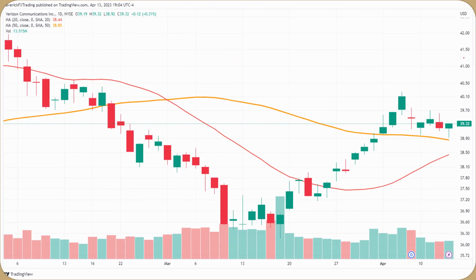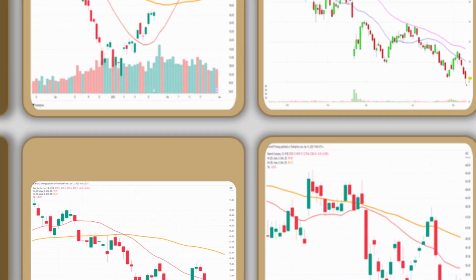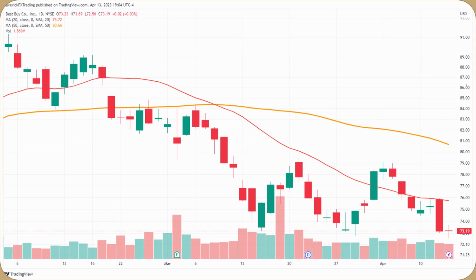And then last, Verizon. A little bit of a turnaround situation where we've broken through the 50 MA and now we're using that as possibly a springboard. You can see a little hammer-like candle here, and I think it's a very conservative stock, but I think we're going back up and through that prior high. And then we'll see. It spends a lot of time going sideways, so this is not one to be too optimistic on, but kind of a steady as she goes should continue to work its way higher.